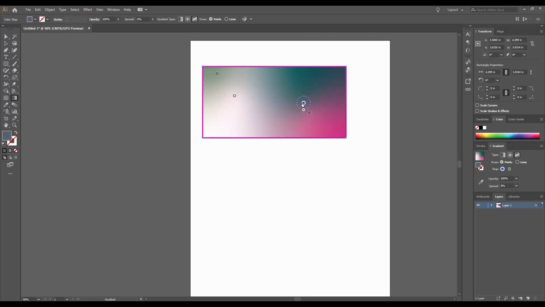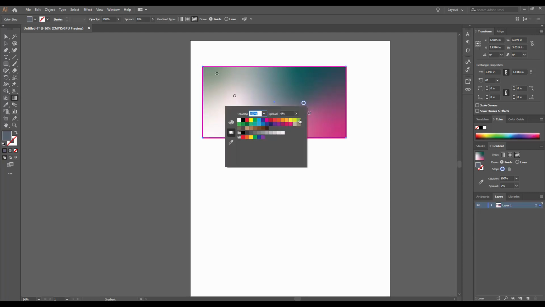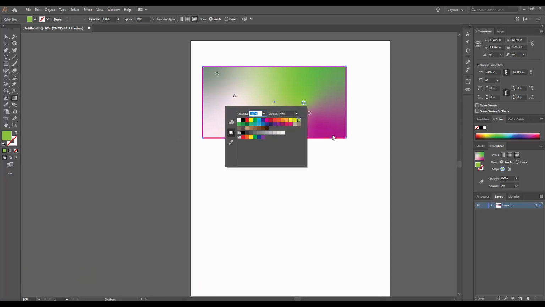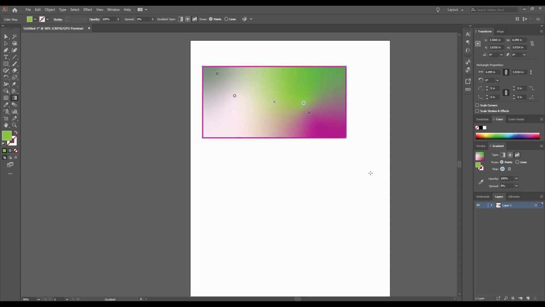Oh yes, and then I betcha we can double click. Yes, we can, and we can change the colors. Oh, lime green. Isn't Illustrator so much fun? There are endless opportunities for you to create in this. And as each edition comes out, they have more and more fun stuff to play with. So gradation on a shape, that's how you do it. I'm not sure what lines mean. Play with that and see what you can come up with and see what kind of other fabulous things you can do.